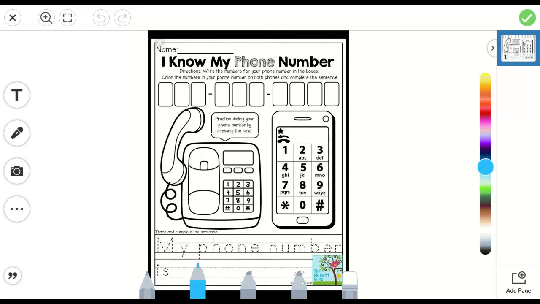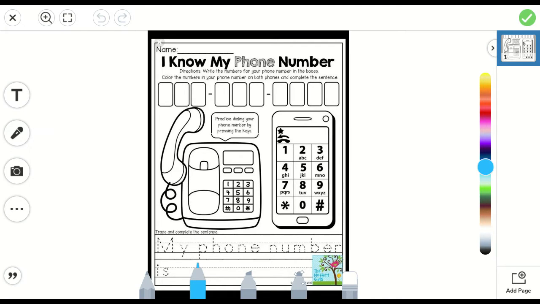What I'm going to do is take a video of this page and make it my oral directions. I know that you can tap the caption and record your voice, but even when you say tap the caption in the directions, this circle does get darker, like it has a black ring around it, but you can't really count on them actually tapping the directions to listen all of the time. And I know that one of the complaints from parents was how much time they had to spend sitting right there by their kids. So hopefully, since our lessons are grade level appropriate, if we can record some of the directions on each page, it will make it a little bit easier for the younger kids to do these.